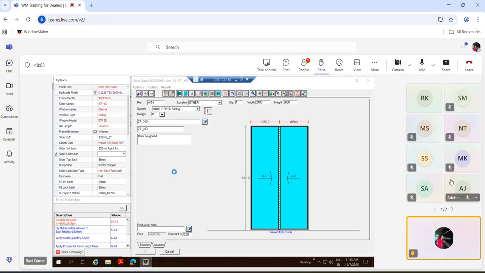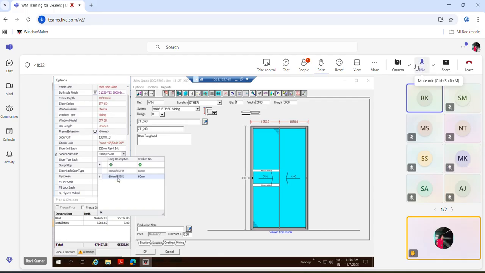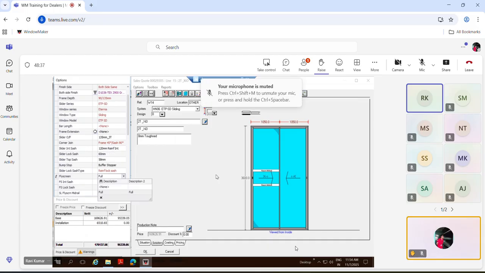Raviji, how are you able to put 3600 sash height? Limitation is 3500, right? No, you can go with 3600. But if you want to provide mesh for this side, that's not possible in ETPSD. There is only one solution: your width should be 2100 and interlock should be selected 120 plus 120. Lock sash should be selected 85981 and fly screen should be full. This is the only solution to provide mesh for this side.